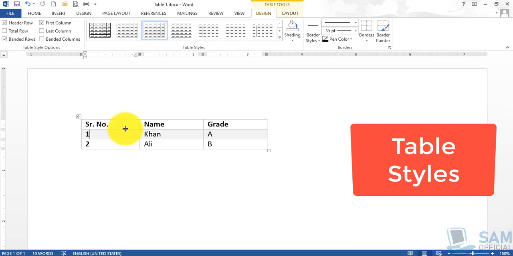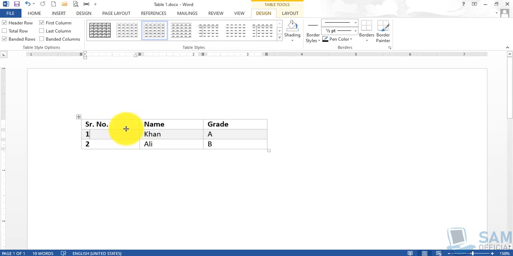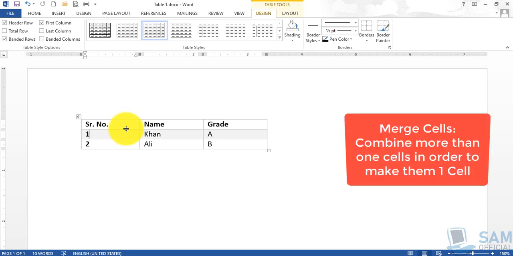The third thing in today's video: two things that are interconnected with each other, and they are a bit more conceptual as compared to the first two things. Those two things are how to merge cells and how to split a single cell into more than one cell. And I'll present a scenario through which you can easily understand why we need to merge cells after the insertion of the table.